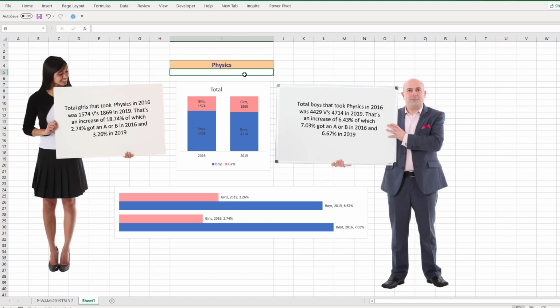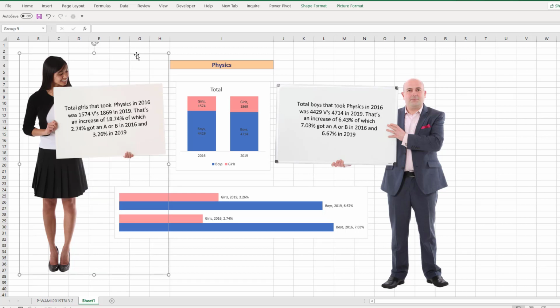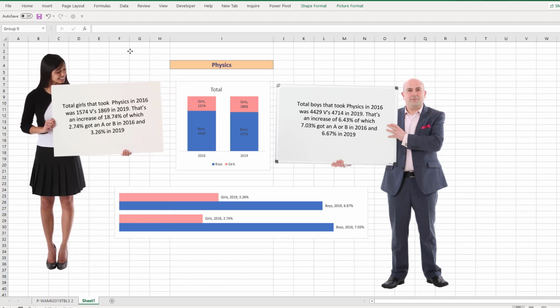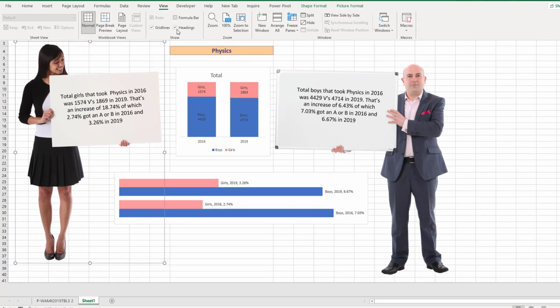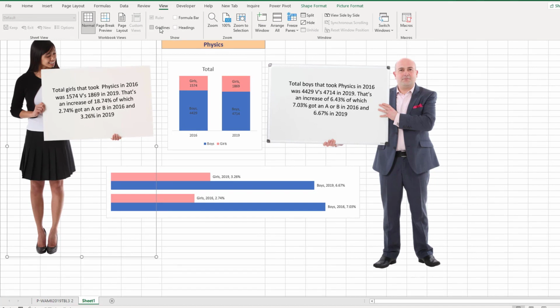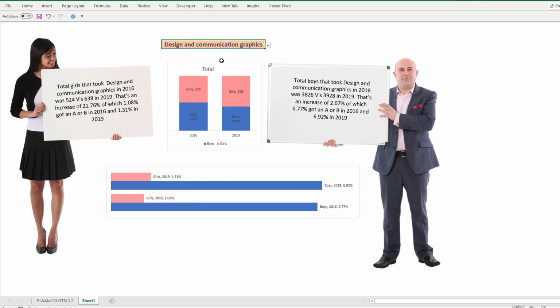Now, some finishing touches is that we could group things together. For example, I can group the text box with the person. So by selecting both of these and then selecting group, when I select one, they both move at the same time. We can also then go to our view, and in our view remove our formula bars, our headlines and our grid lines as well. And we could then protect the worksheet. The final step would be to protect the worksheet so nothing gets ruined on you.